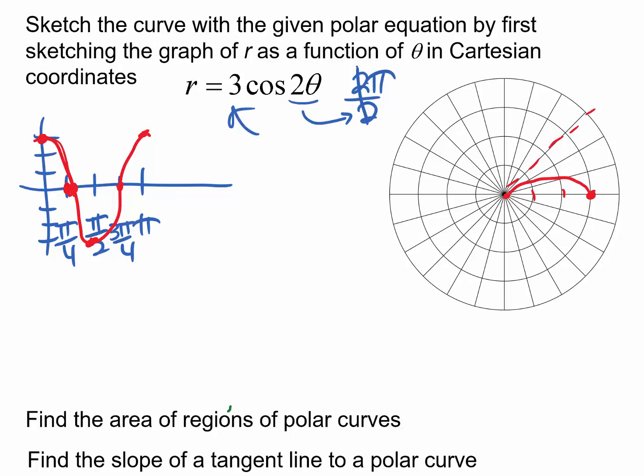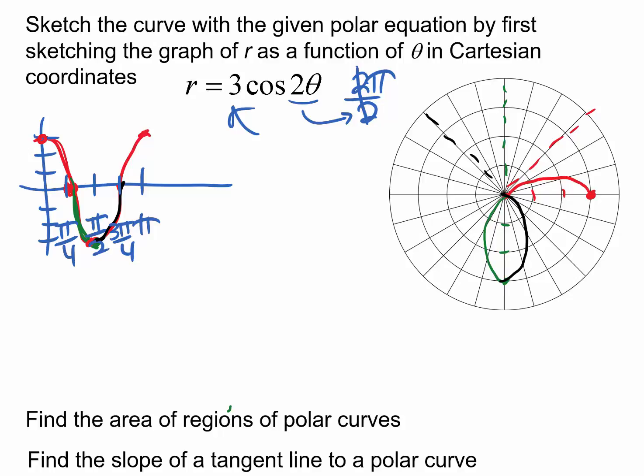Then from pi fourths to pi halves here, I'm going negative. So by the time I get here to pi halves, I need to be at -3, which is back through the pole the other way. 1, 2, 3. So I'm moving through these angles and I'm doing negative here, increasing until I get to -3 there. And then as I look to see what happens next, I see that from pi halves, I'm still doing negative angles, but by the time I get to 3 pi fourths, I'm back to 0. So 3 pi fourths is over here. I'm doing negative angles in here, which are down here, and I'm curving back to the pole.